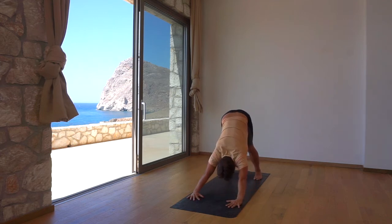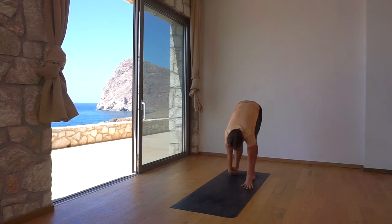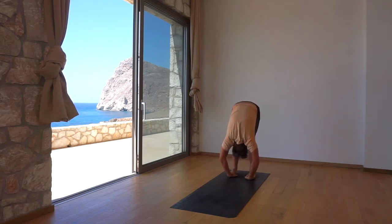Slowly walk your hands back to your feet and stand entirely upon your hands in padahastasana. Five full breaths to recover. Flush the stress from your shoulders and wrists while allowing the elbows to bend further to the sides with every exhale. Toes should try to kiss the bottom of the forearms if possible.